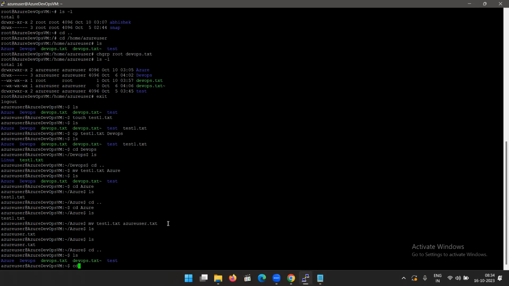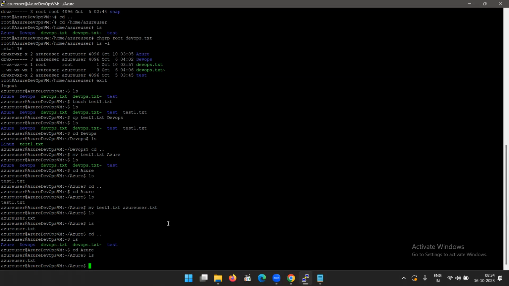If I go to cd Azure, that directory, I now have a file Azure user.txt. As of now, I'm moving in the absolute path. Now if I want to move it somewhere, I can do it in the relative path.